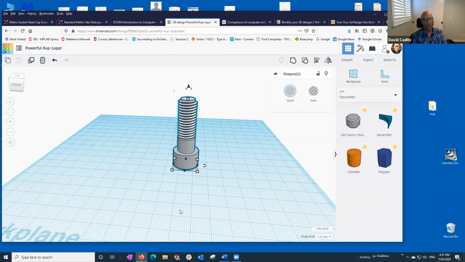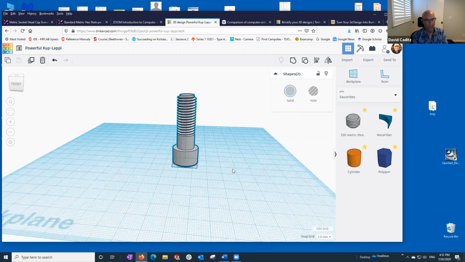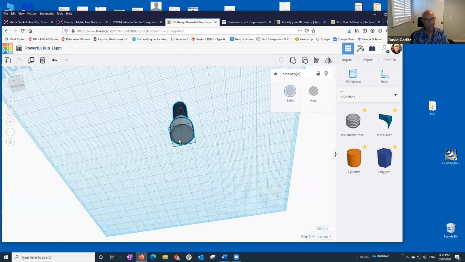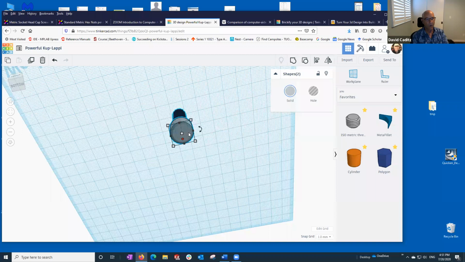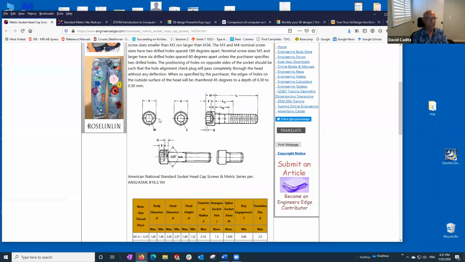We're a little bit short on time. There's one more operation we have to do on this thing. I'm not going to do it in front of you, but I want you to tell me how it would be done. The operation I'm talking about is on the head of this bolt, there needs to be a hole for a hex wrench. If I look on my bolts here, see this hexagonal hole?